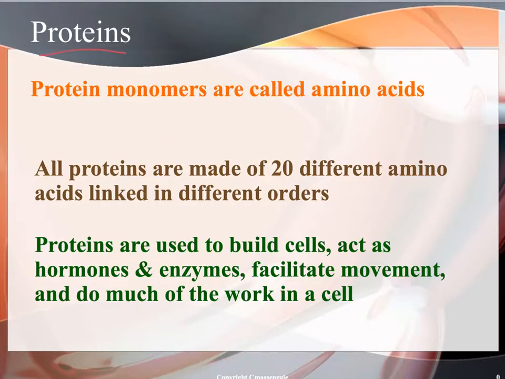Proteins, our third class of macromolecules, they're put together by amino acids. Long chains of amino acids make proteins. There are 20 different amino acids, but you really only need to eat 7. There are 7 essential amino acids. The rest of them you can make in your body, but 7 of them you have to get from food. So if you want to be a vegetarian, that's why vegetarians or vegans eat things like beans and rice, because together they give you the right combination of essential amino acids.